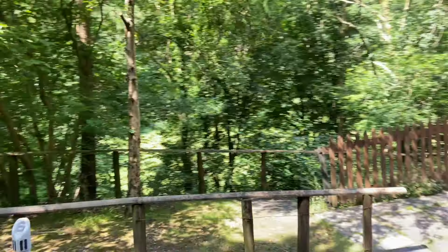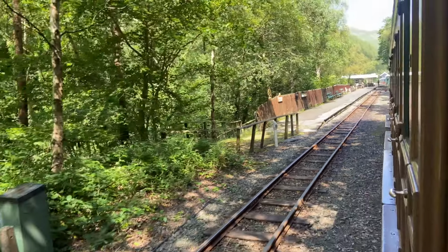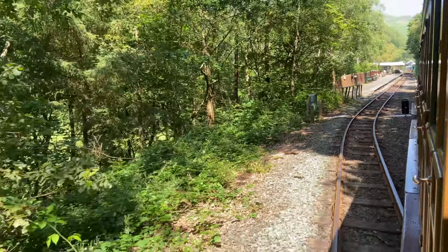Soon, Sir Haydn turned around and returned to the station, where we hopped on board and made our way to Dolgoch so we could go and see the waterfalls, and conveniently be able to change trains to our third of the day.